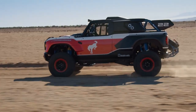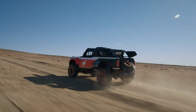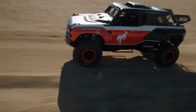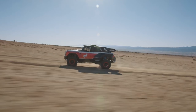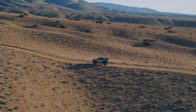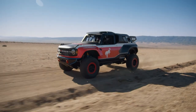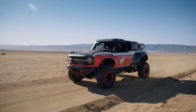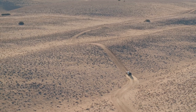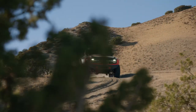So compared to a four-door Badlands series Bronco, Bronco DR is targeting 55.1% more front suspension travel at 15.8 inches and 58.6% more at the rear, with 17.4 inches for remarkable capability over nearly any terrain. I agree. The vehicle, with a race weight of 6,200 pounds, features an approach angle of 47 degrees, departure angle of 37 degrees, and breakover angle of 33 degrees to give it the capability to take on the nastiest routes. Absolutely. A 73.7-inch front track and 73.3-inch rear track provide firm footing.